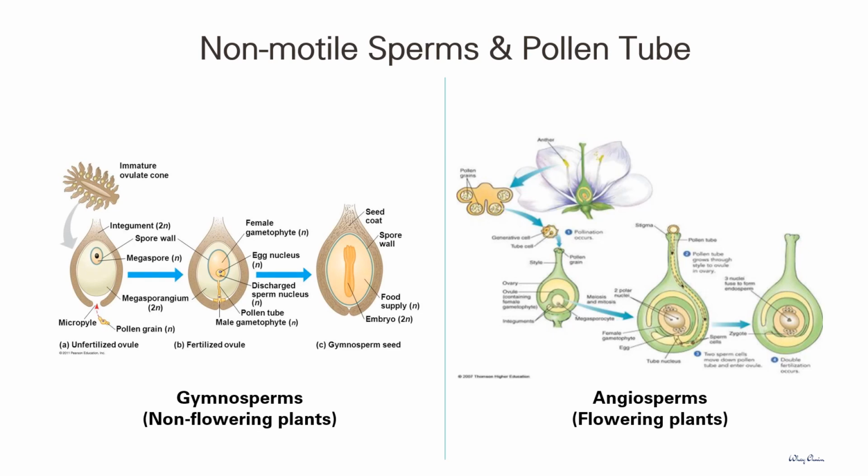Both gymnosperms and angiosperms are seed plants because the seeds are formed from the ovule after the fertilization occurs between the haploid sperm and the haploid egg cell. The non-motile haploid sperm will reach the egg cell through the formation of a pollen tube in both plants. The diploid zygote will grow into the embryo, which is protected within the seed for both gymnosperm and angiosperm.